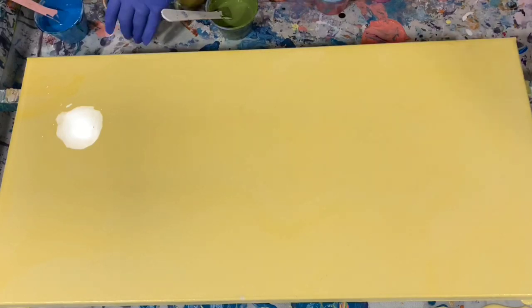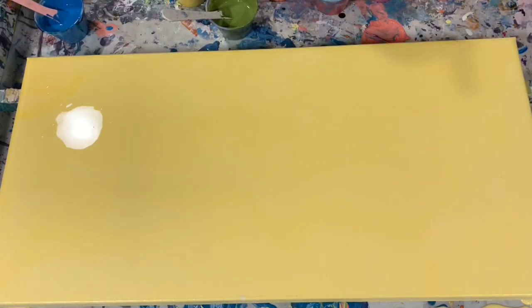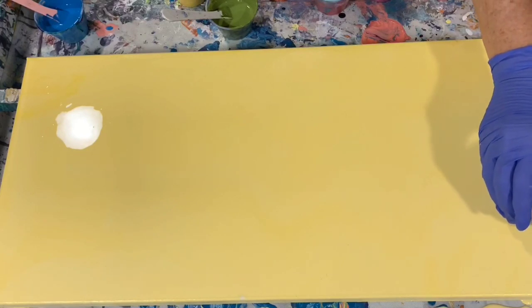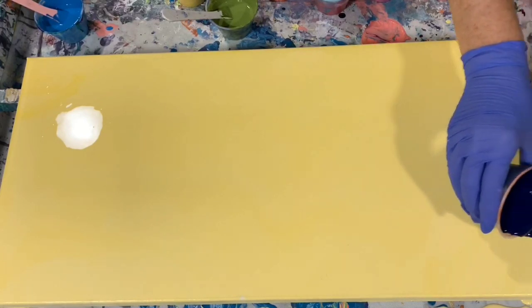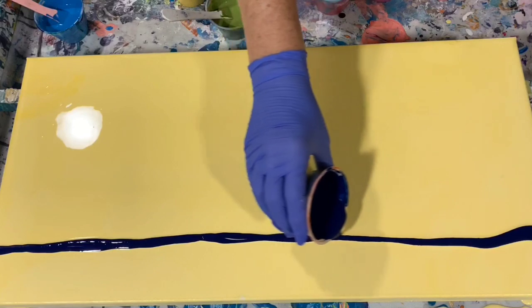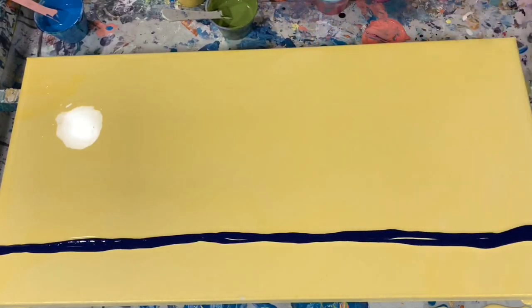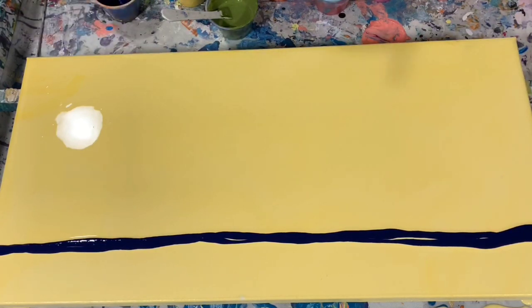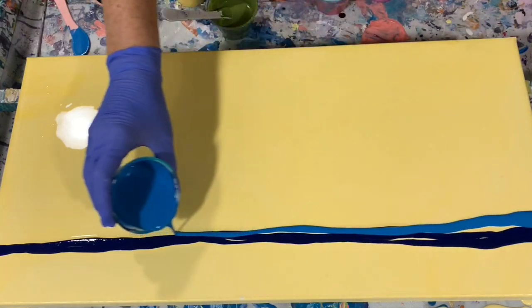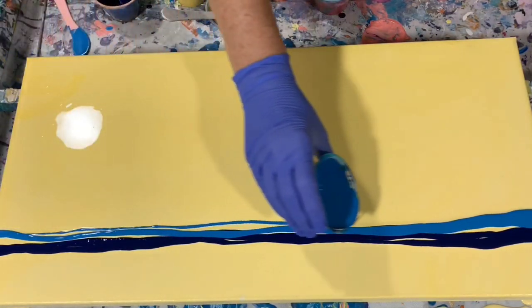So I'm just going to be layering my paints, and I'm not going to layer them right at the top — I am going to just come down a little bit. Because later on I may want to embellish the top of this painting a little bit, if things turn out right. My swipe color today is just the Artist Love Flow Acrylic White — plain old white. And if you know me, I really like this light, light yellow color that I've used as my base coat here.